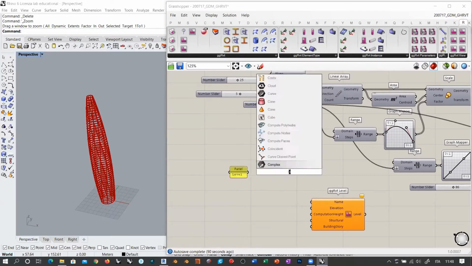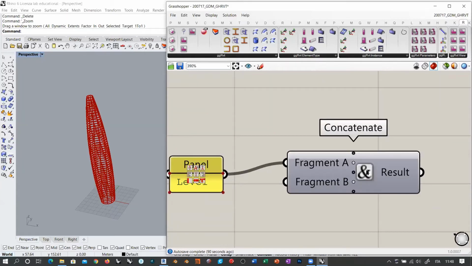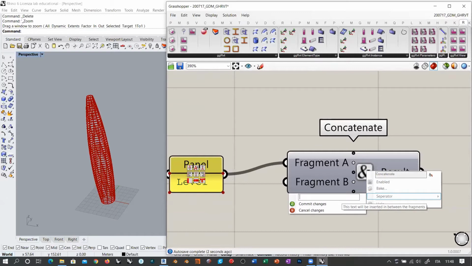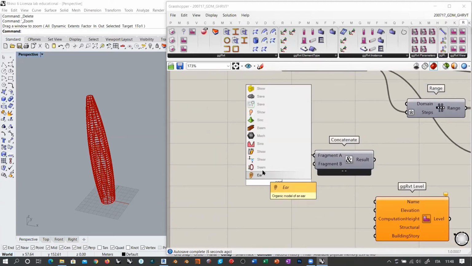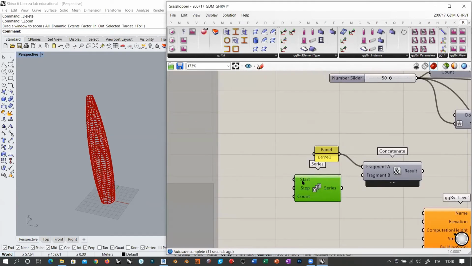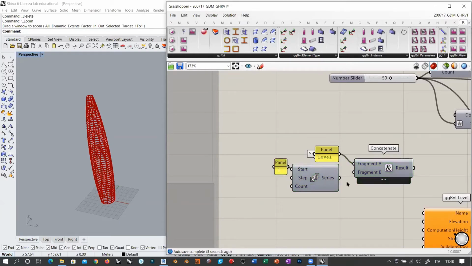Then we must concatenate this using the proper separator, which is going to be space. And then we need a series of numbers. This series is going to start with 1. Remember to respect the Revit standards in order to avoid mistakes.